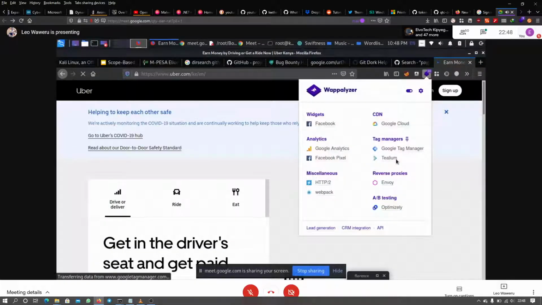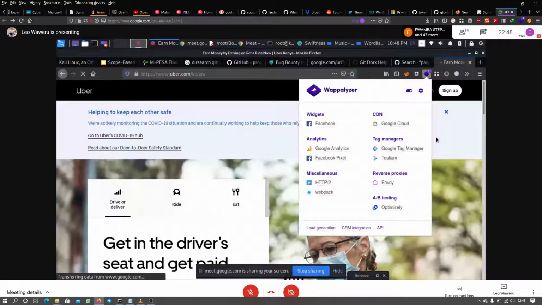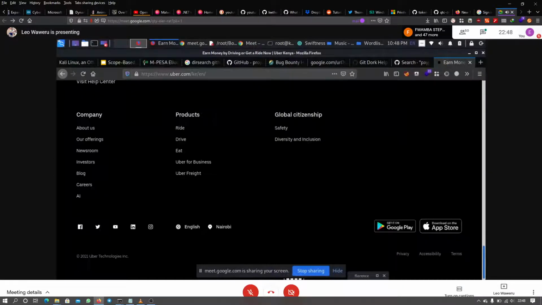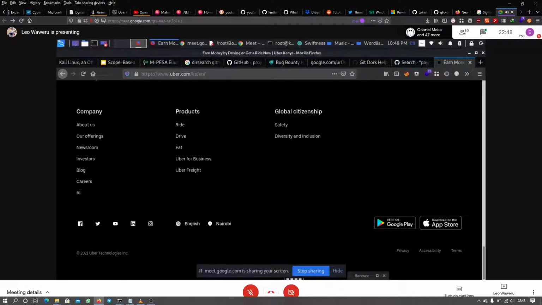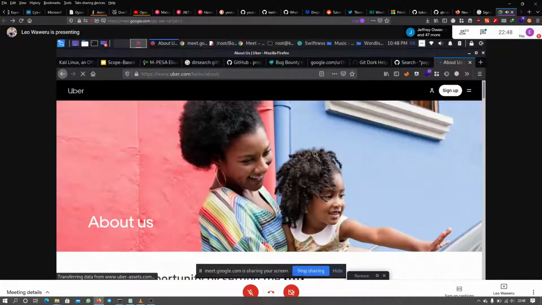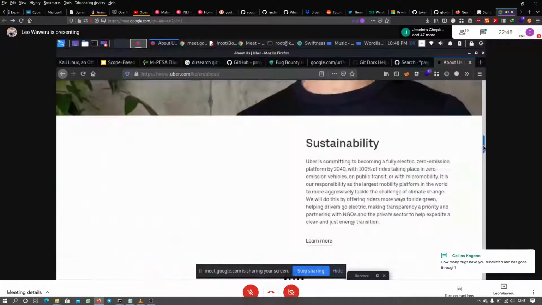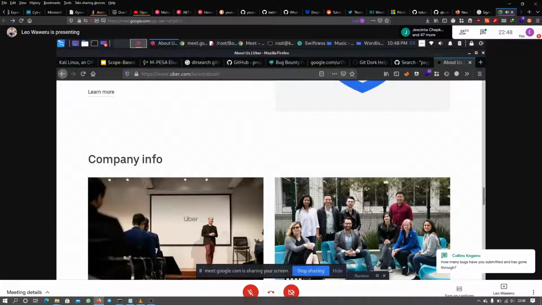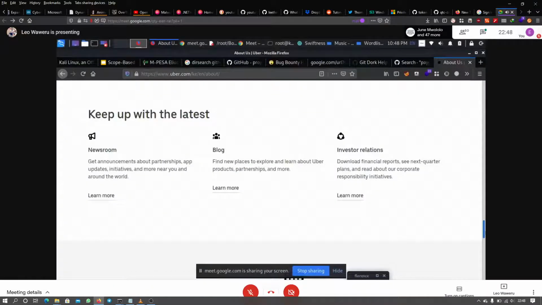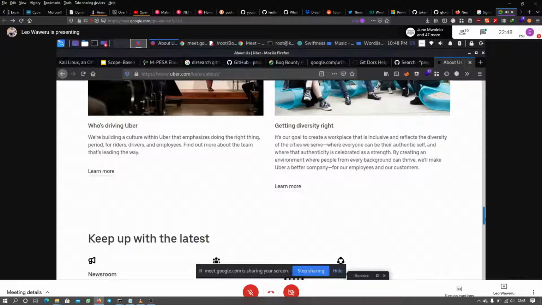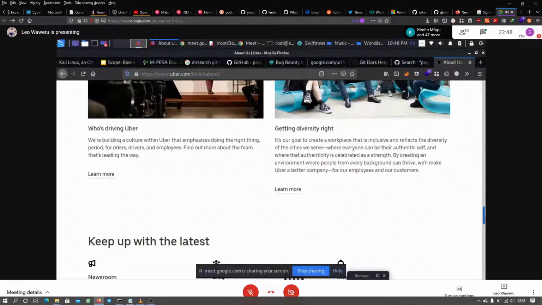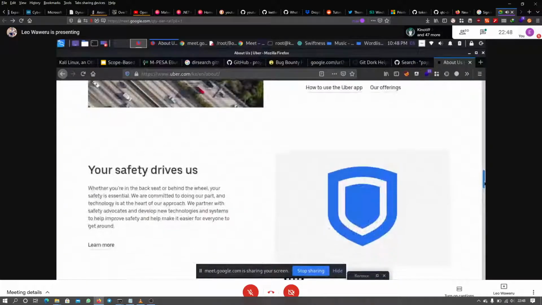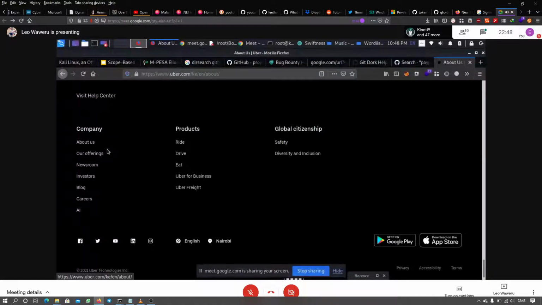Okay, the first thing I look for is something that I was taught by Sirius. This one time we were doing a collab. It was not that successful, but I always go to About Us. If it gives me a map, the first thing I look for is a Google API key, because I think it's a P3. It's an easy P3. That's $300. That easy. Or maybe go to contacts or something like that.